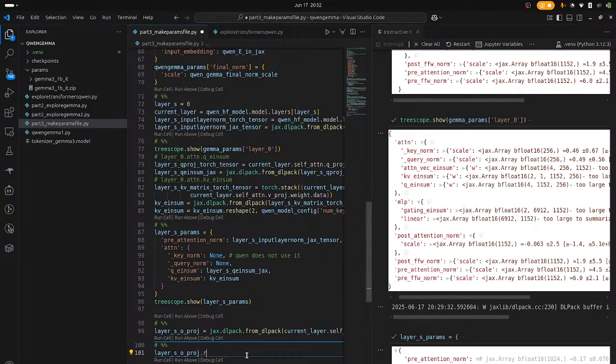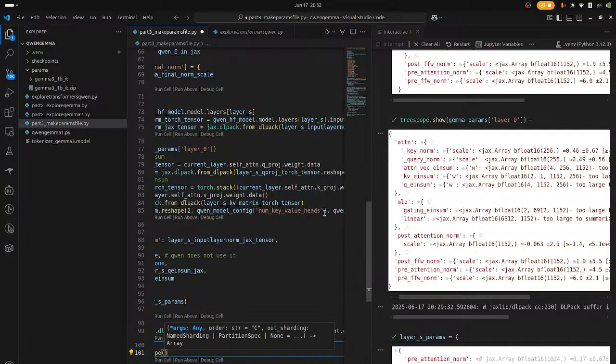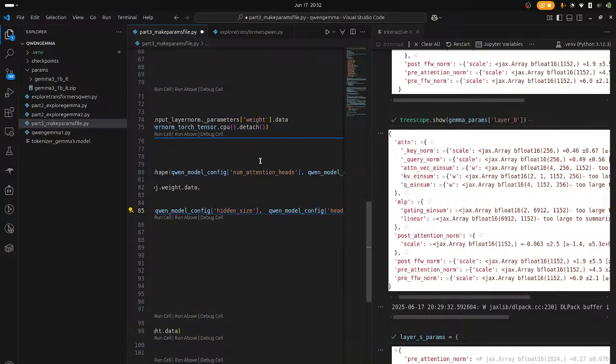So we're saying reshape to use the number of query heads, number of attention heads.